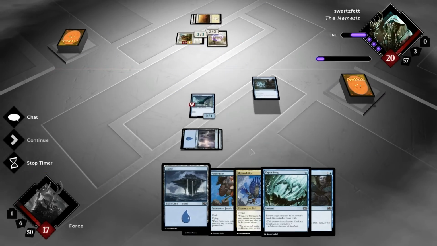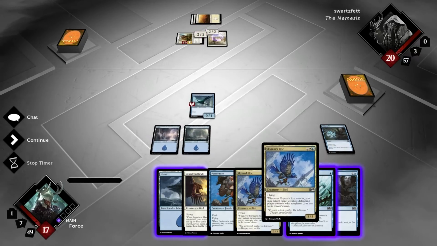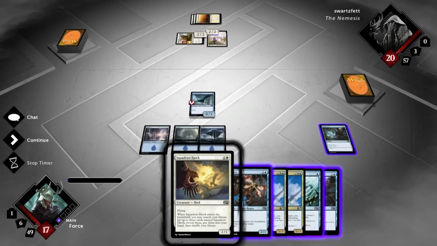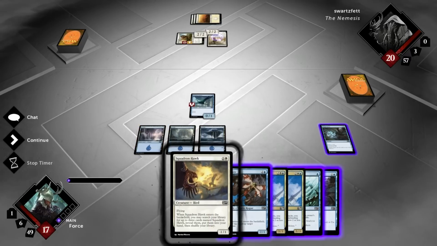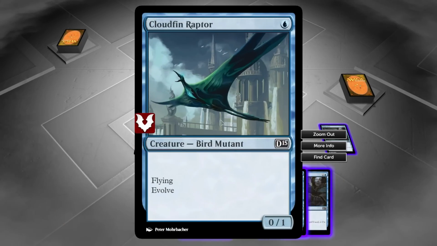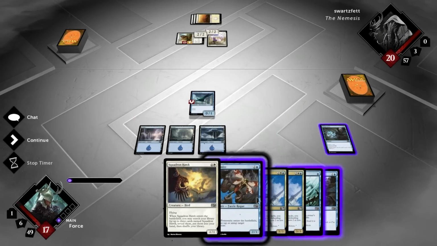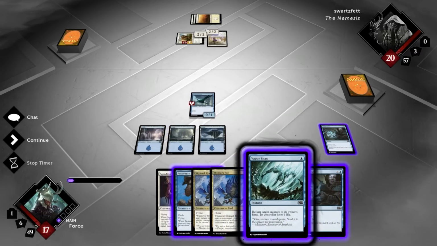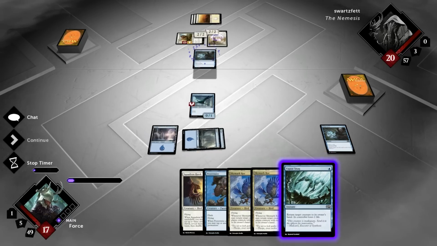Alright, we're going to Think Twice. Unfortunately, that gives us a plains. That's not good. Well, we do have the Pestermite. I mean, yes, the Pestermite will pump up this. He's going to pump him up, but I prefer to play the other thing. So I'm going to Think Twice again. And then next turn, we're just going to Vapor Snag.